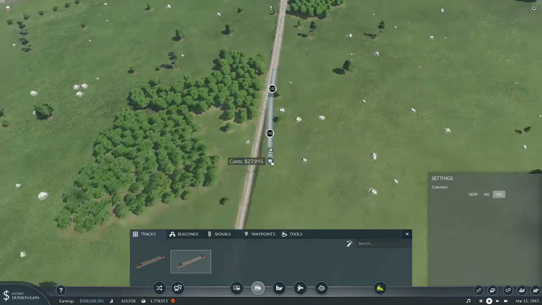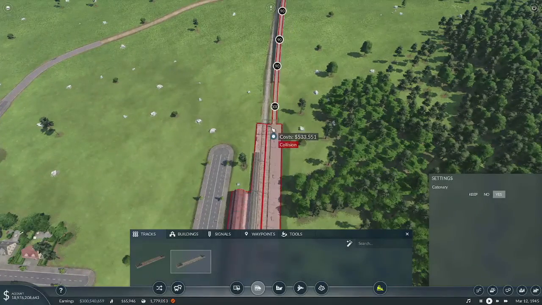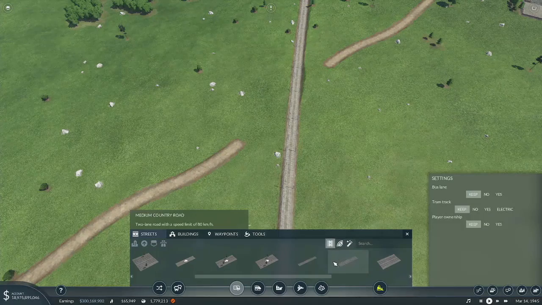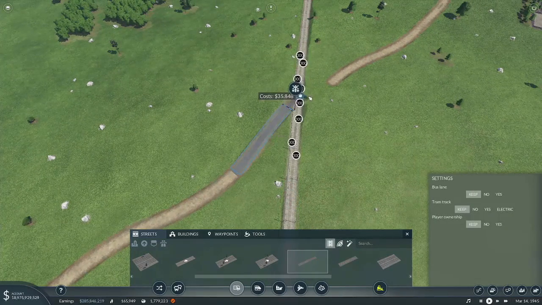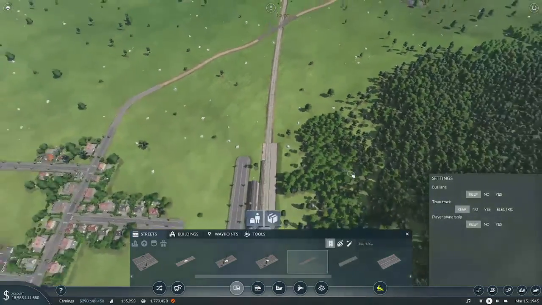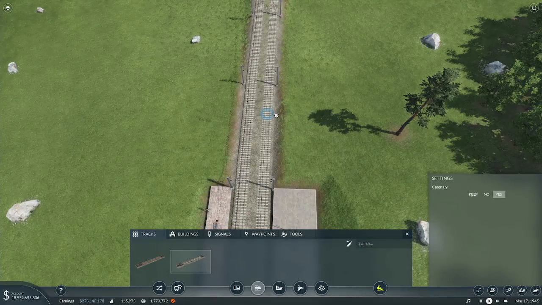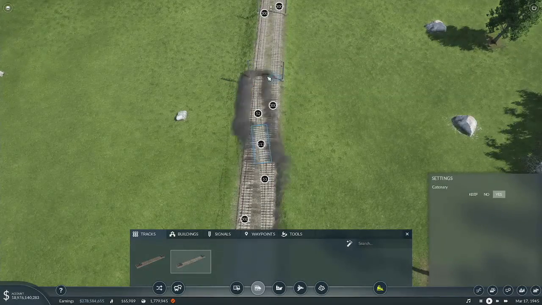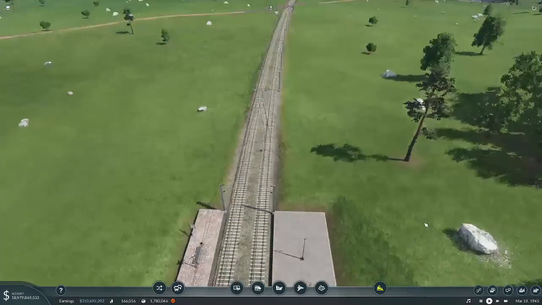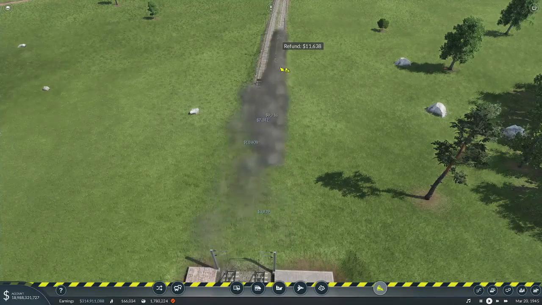Oops, I don't need this high speed anymore. Perfect. And we'll go ahead and reconnect this. And this will give us another fuel and too much slope. Oh, for goodness sakes. It drives me nuts that it does that all the time.